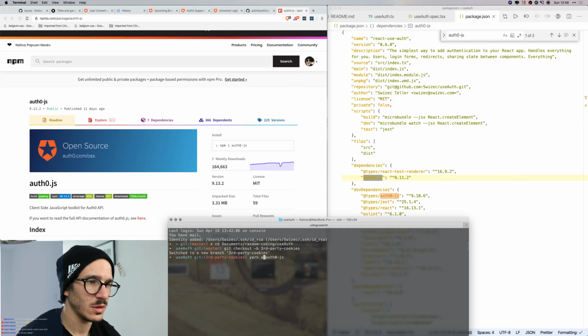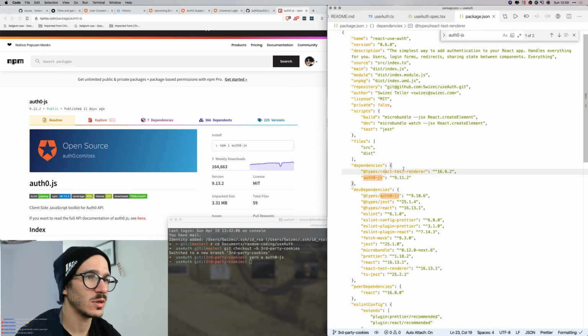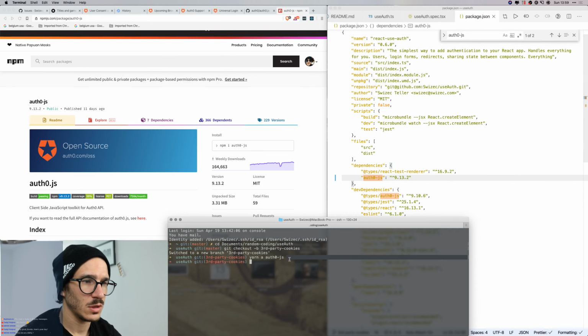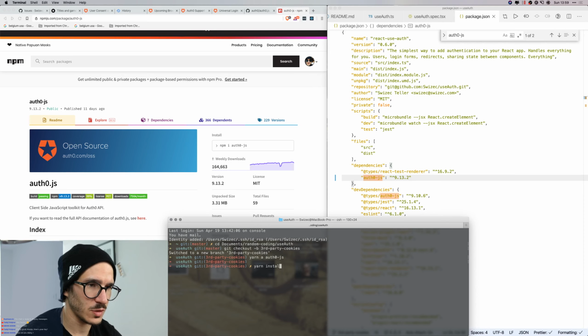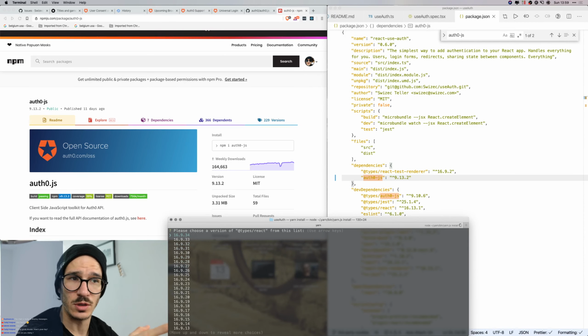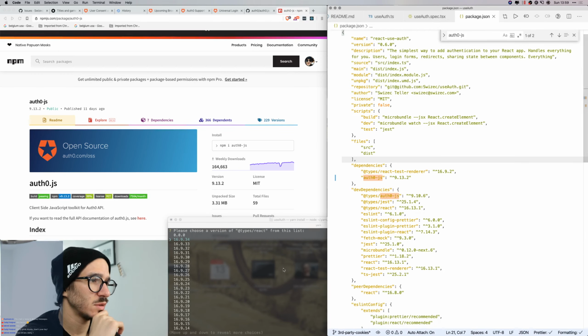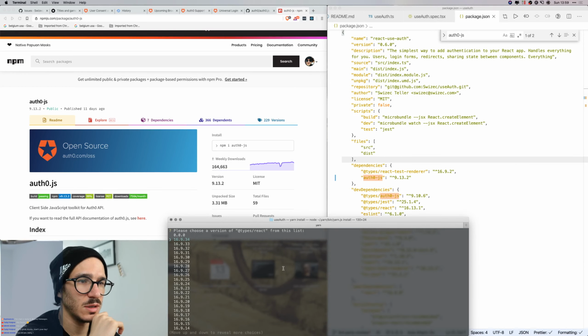What if I just say, I'm gonna do it this way. I'm just gonna update the version number here, 9.13.2, and we say yarn install. That's going to install the latest version of the library. Oh wow, choose a version of types React from this list. I guess the latest.